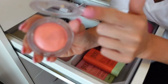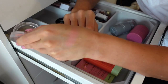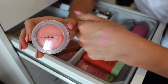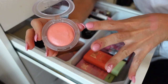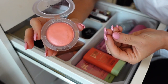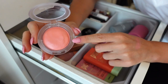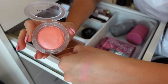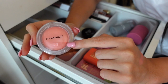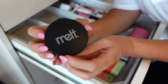Then I have the MAC Glow Play in Cheer Up — this is a really really light peachy tone shade, very close to my skin tone. I don't feel like it really does much honestly, and it's very very nude for me. Usually with blushes I like either more of an apricot vibe, a peachy tone, or a blue-toned pinky color. It looks very fluorescent when swatched. I think I'm going to declutter this as well — if I find other shades that I like I'll probably purchase them, but these two are just not my preferred colors.